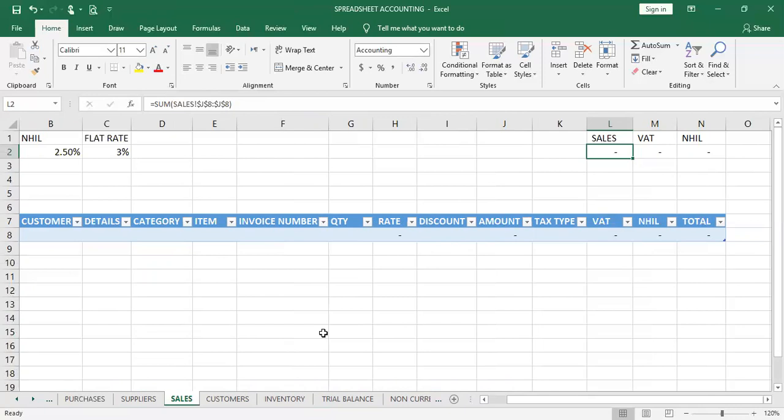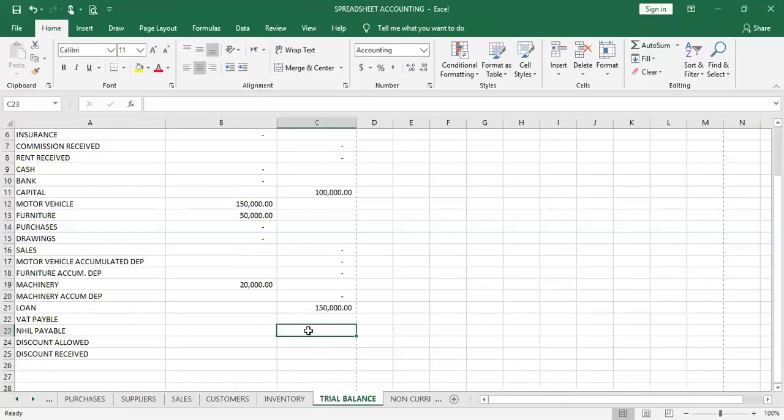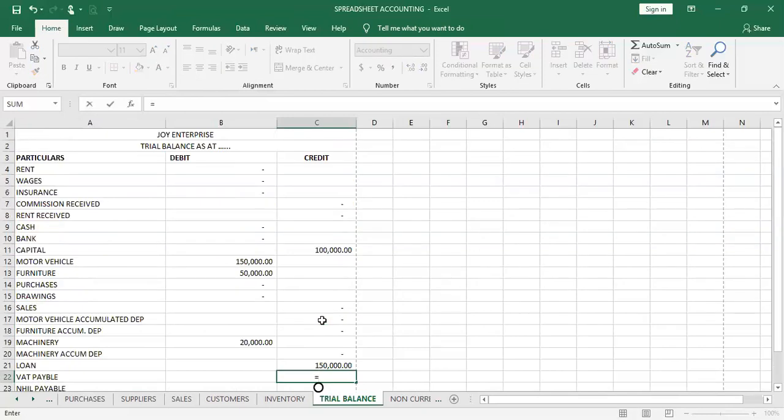This concept, I believe you've learned a lot in your taxation course. When you go and buy and you pay VAT on it for, let's say, 10, and then you sell the product, you collect VAT of, let's say, 12. It means you are liable to pay government 2 out of the 12 you collected, because you paid 10 already, and now you've collected 12. So the difference between the VAT on sales and VAT on purchases is what you call the VAT payable. So to get this one, on the VAT payable, which is a credit, you type the equal sign, you go to the sales side first.